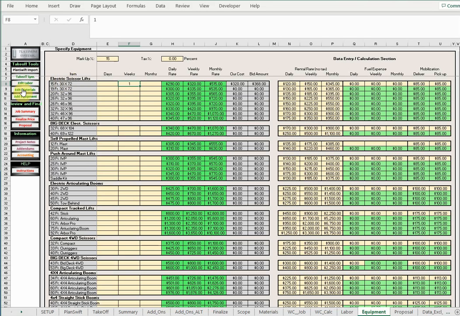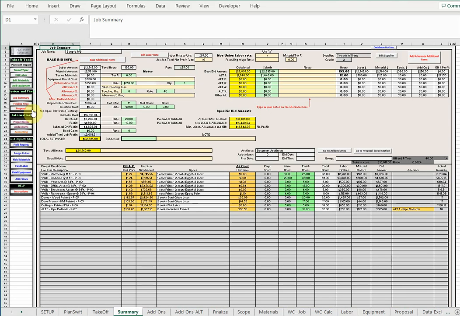Now that we've gone through the upper section of the estimating activities, we can now take a look at the summary of this job. When you click on the job summary, it gives you a whole bunch of information broken down for you to show you what it has calculated. The lower half of the screen here is going to be a detailed breakdown of each line item. The helpful tool here is going to be the unit price cost.